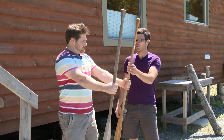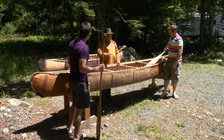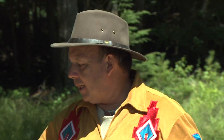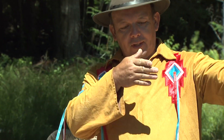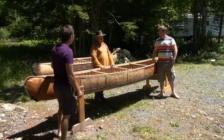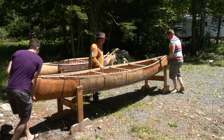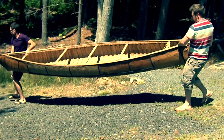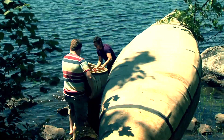Choose your weapon! So this is going to be very interesting — we have no idea what's going to happen, but Luke's going to get wet. This is the canoe you're taking out. One guy sits in here, the other guy sits up here, facing opposite directions. This one's quite tippy, so be careful. A finished birch bark canoe can be quite large but only weigh around 65 pounds, making them more awkward than heavy to carry.